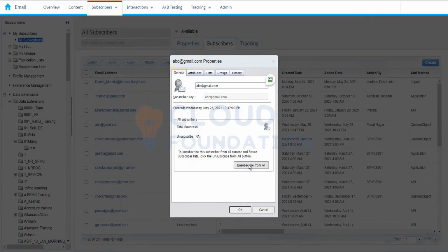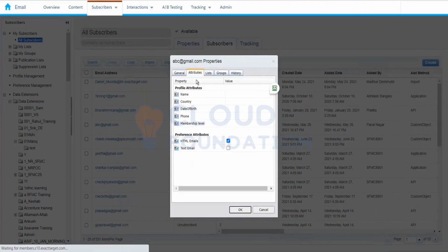In case you'd like to unsubscribe this customer from master level manually, you can also do it from here. And we have some attributes that we will be able to see: name, country, date of birth, phone number, membership level, HTML emails. This is a profile attribute and this is a preference attribute. This is a topic which we are going to talk about next.